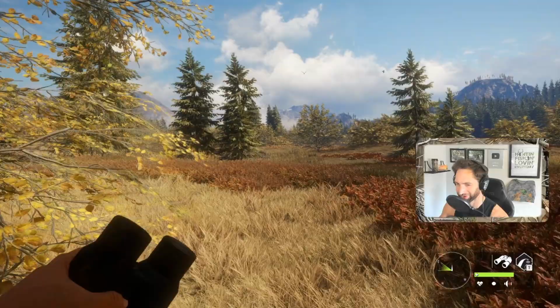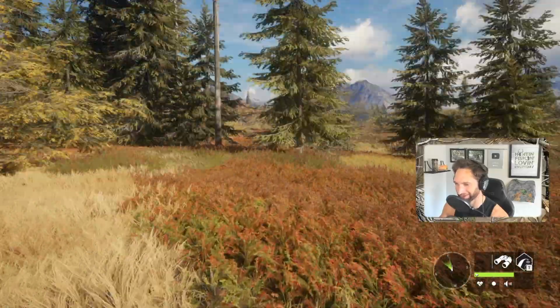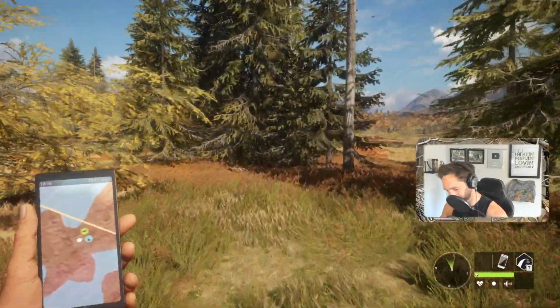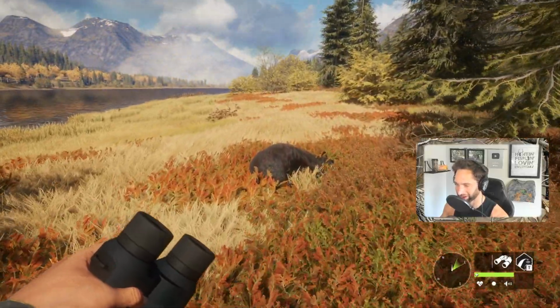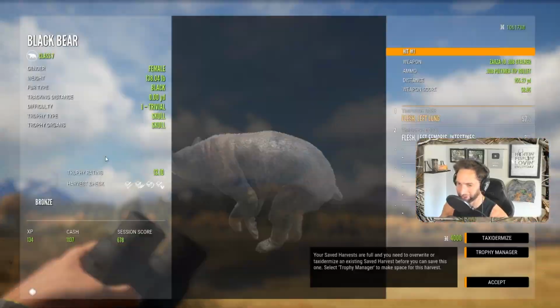I honestly don't remember. There was so much stuff that happened during this hunt that I honestly don't remember if we got that coyote or not. But we definitely got this black bear down right here. Let's have a look at our black bear.